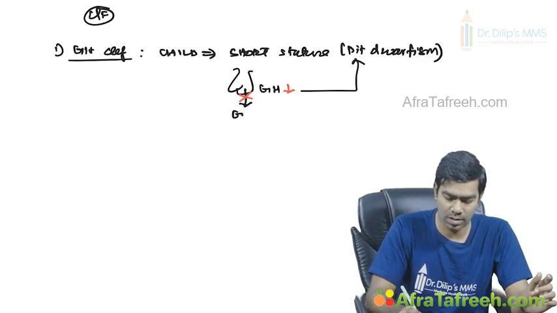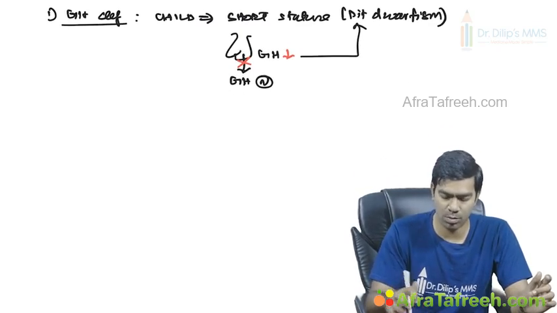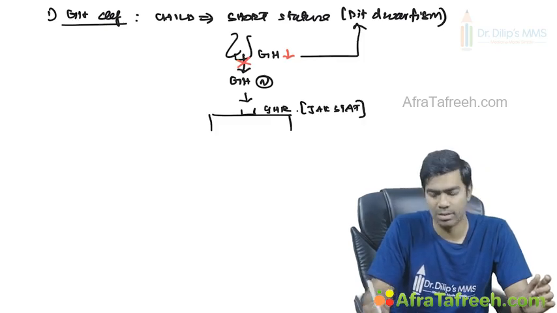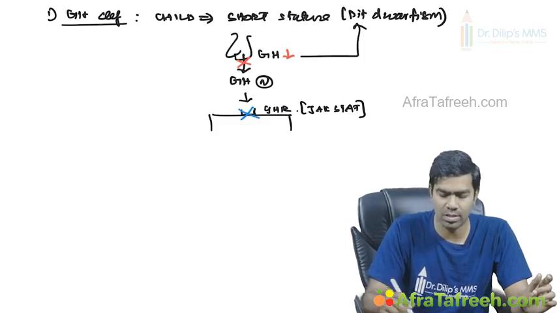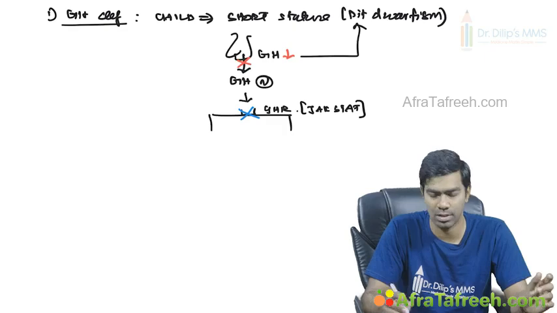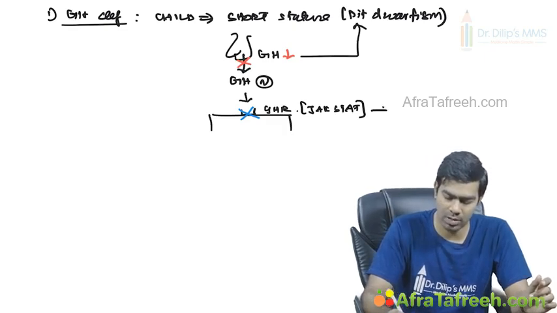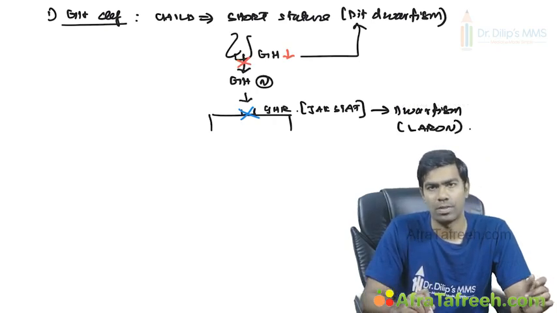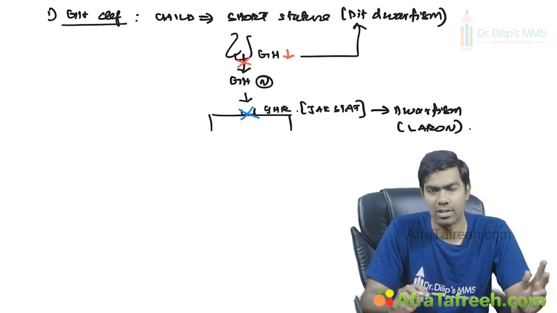Suppose the pituitary is producing a normal amount of growth hormone, but the peripheral growth hormone receptors are not responding. This growth hormone receptor works by the JAK-STAT principle. We know that already. If this JAK-STAT receptor is mutated and not working, it means there is growth hormone resistance in this condition. Because of that, again you can get dwarfism, and this type of dwarfism we call Laron dwarfism, or growth hormone insensitivity syndrome. Clear?